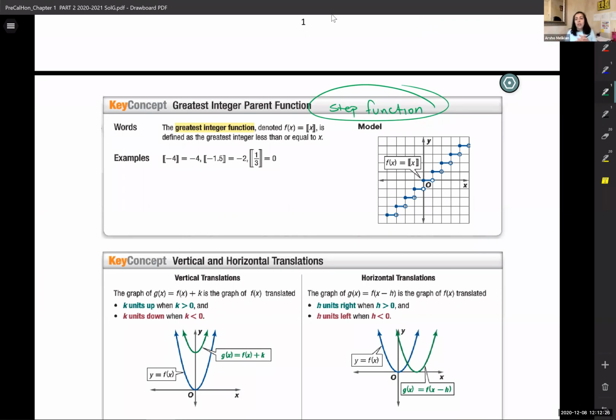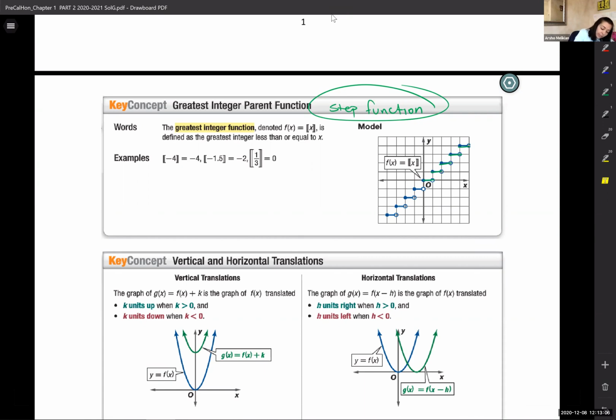Lots of things mimic this. This is one of my favorite functions. So for example, your age and time and your grade level, right? From 0 to 1 years, you're in 8th grade. Then 1 year to 2 years, you're in 9th grade. Then 2 to 3 years, you're in 10th grade and so on. So what it is, you just have integer values of y. You don't have to know too much about it, just that it exists. That's what it looks like.